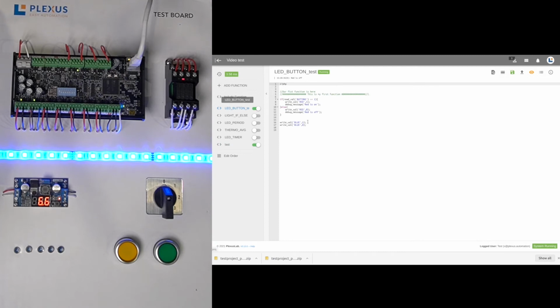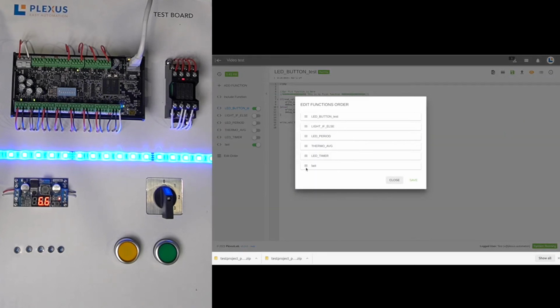No matter if the first function said it should be 0, even if we eliminate this one and save it, because the last function wins. So everything is executed from the top, going second, third, fourth, fifth, and this is the sixth and last function, so that means that this wins.